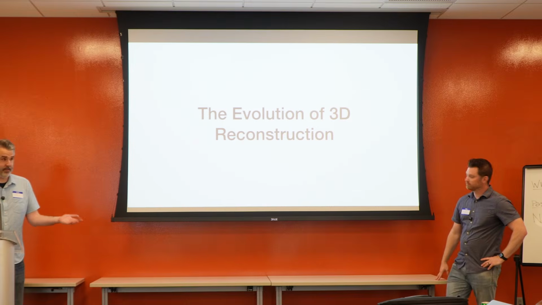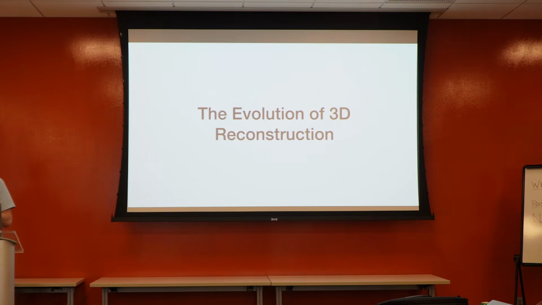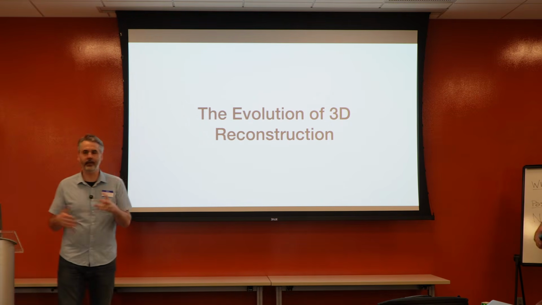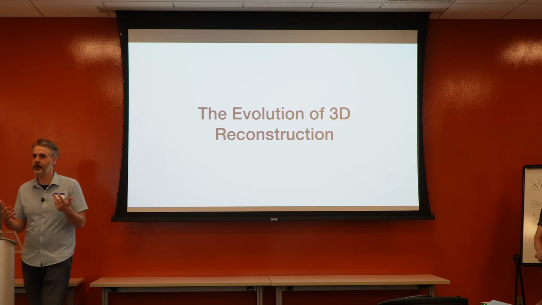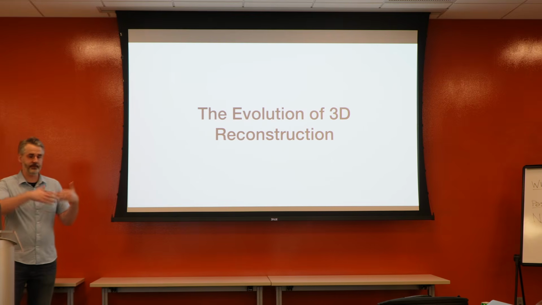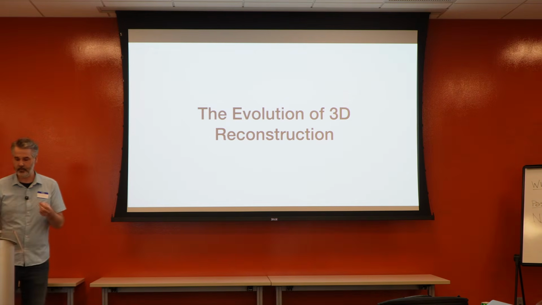To start, because I love 3D reconstruction, I thought I'd talk a little bit about the evolution of 3D reconstruction. So my goal here is I want to be very high level. I'm not going to dive into depth about particular techniques or methods, but I'm just kind of trying to paint a picture for how 3D reconstruction has evolved over the decades or centuries. How have people thought about understanding the 3D world?